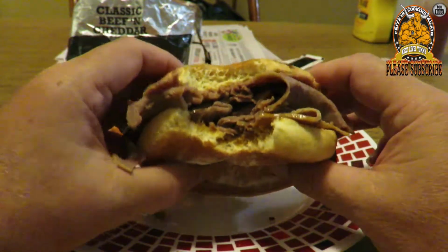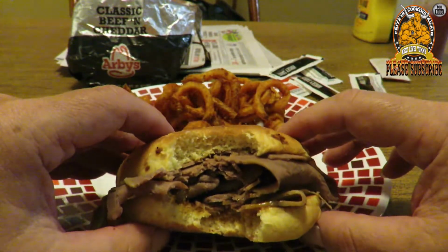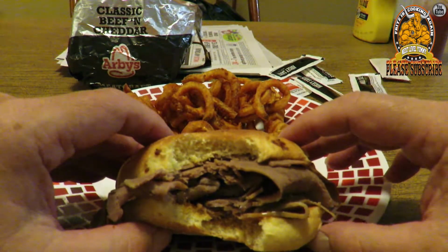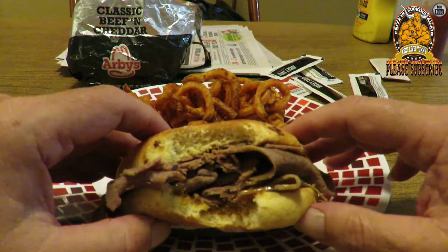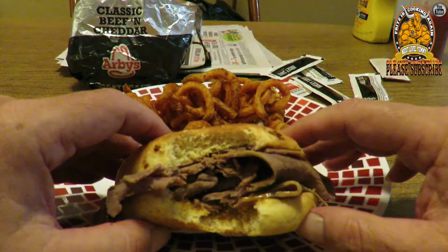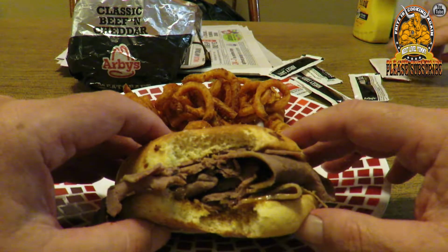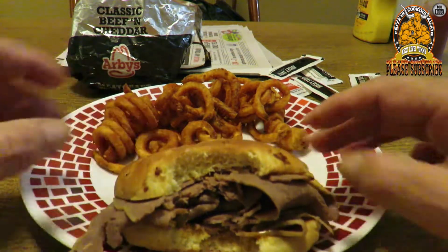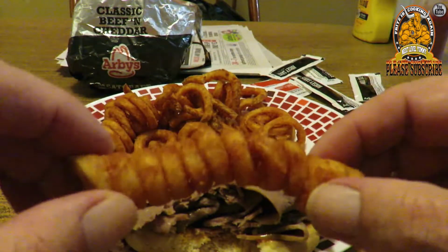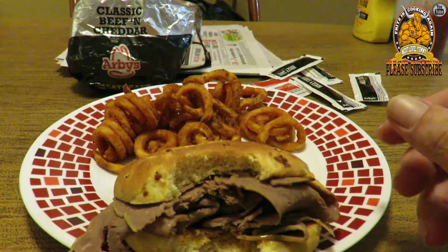I'll tell you what though, guys. I think I'm gonna try to make these for you Sunday. And I'm gonna put my spin on it. I think what Save-A-Lot had, what is it, Eye Round? Mm-hmm. Eye Round on sale for like $2.99 a pound. So I'm gonna go get some of that and I'm gonna smoke it with some pecan wood, do a little bit of an injection with it, and I'll probably swing by the Walmart and get some frozen curly fries. I love these too. They're delicious.